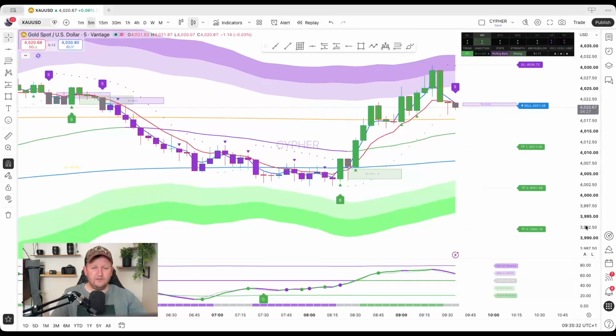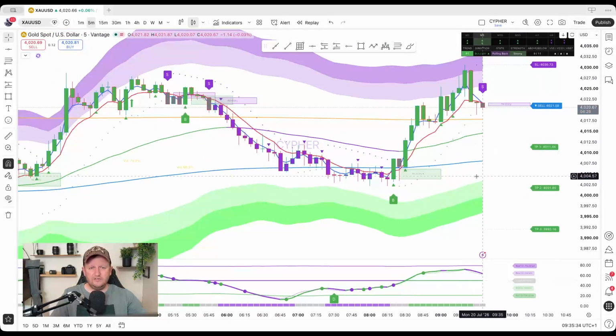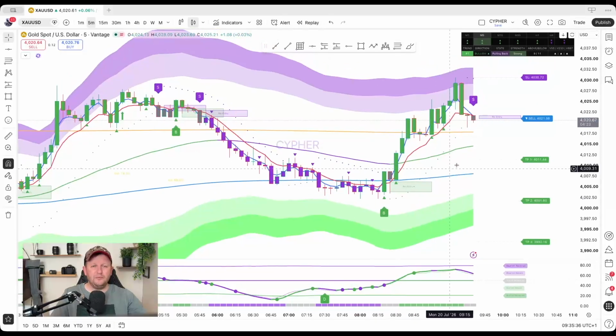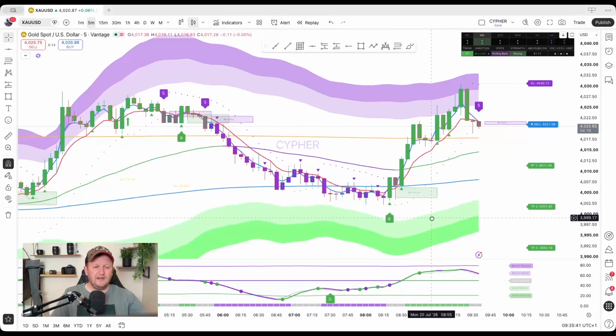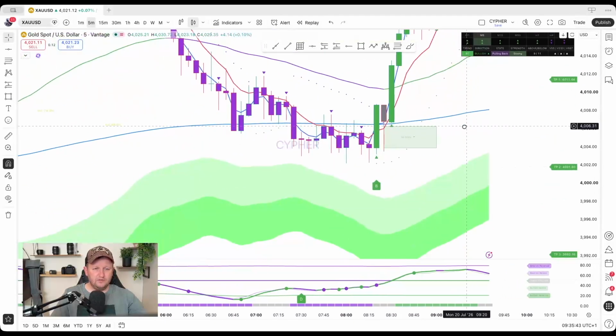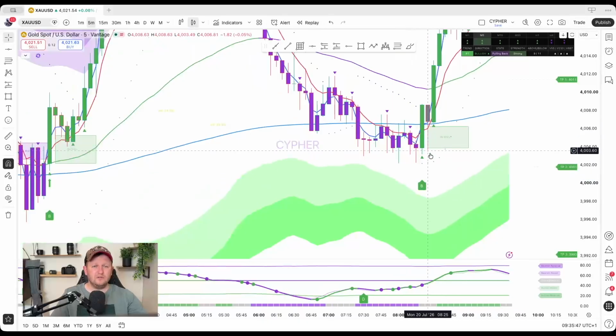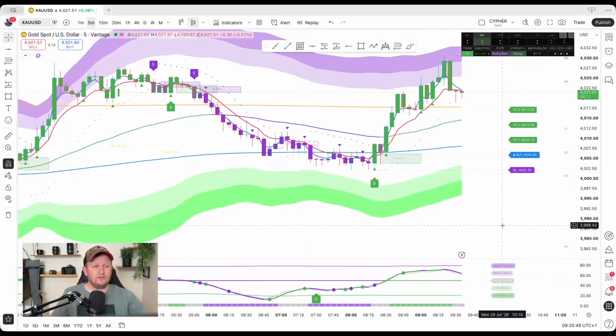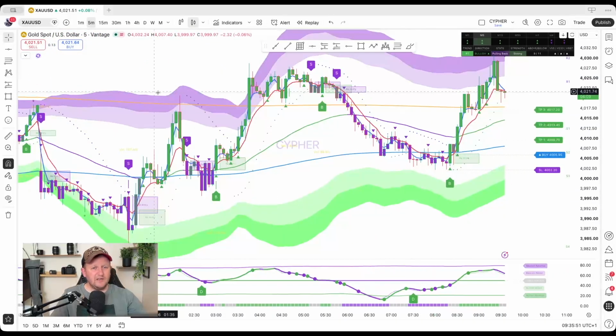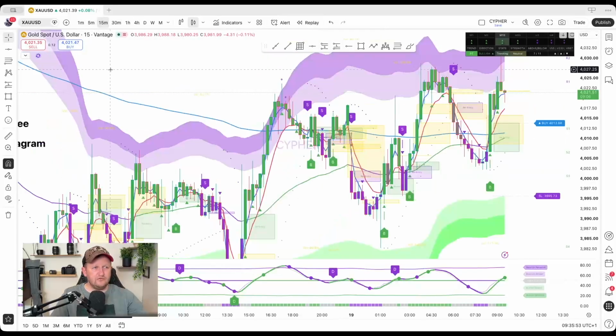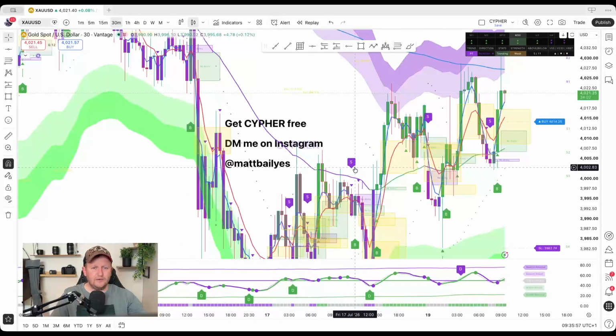If you got in on this one, it's changed now, it just printed a sell, but we would have caught all the way up to TP3. We would have hit all the TPs, and it would not have taken us out, because just before price changed, I think the stop loss was just down below here. So that would have been a good one to get in. Depending on your style of trading, whether you like scalping, intraday trading or even swing trading, this works on every time frame.